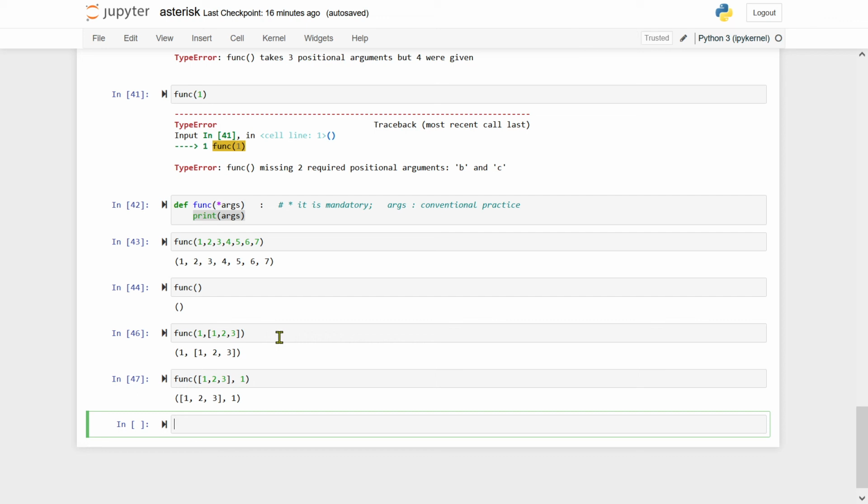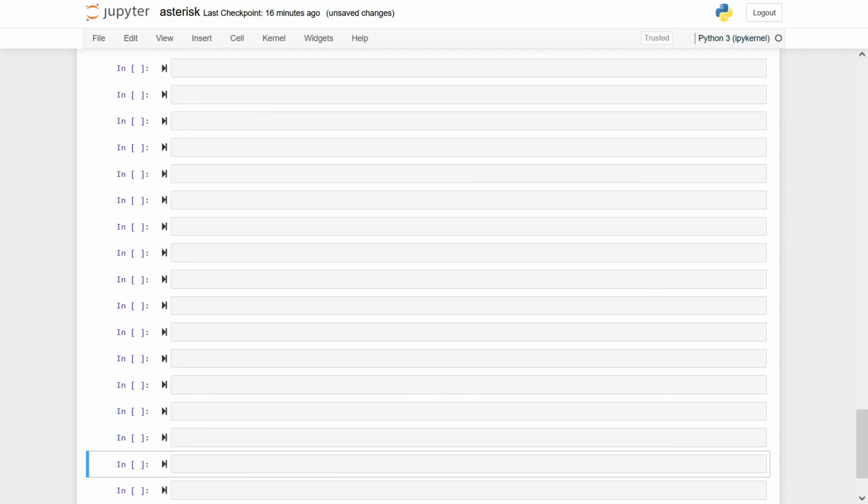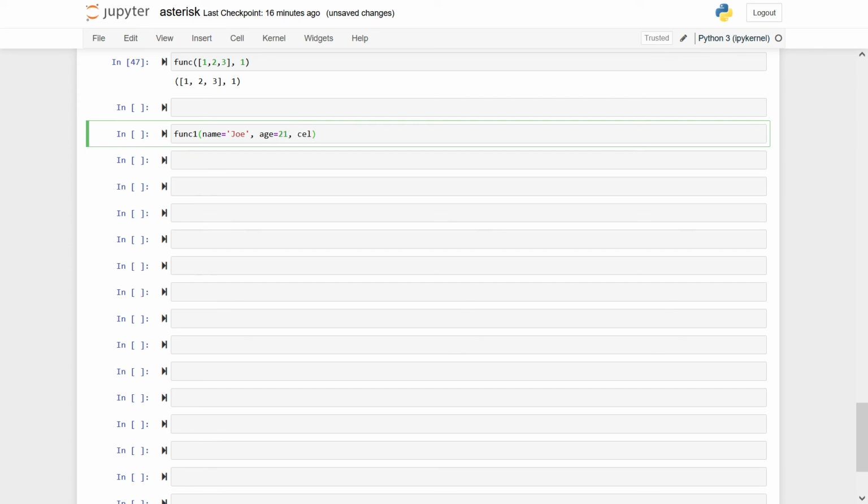Okay, good. Now there is another thing in Python that is called keyword argument. What is keyword argument? Keyword argument will be something like this. So I will invoke a function and I will say, look, my name is Joe. I am sending age as maybe 21, and then I say my cell number is some number. I will give 9 like this, some number. Correct? Hang on. Don't invoke this.